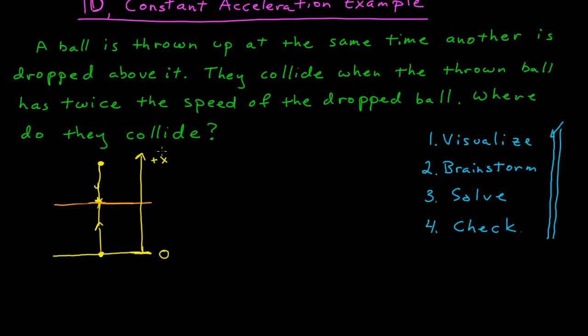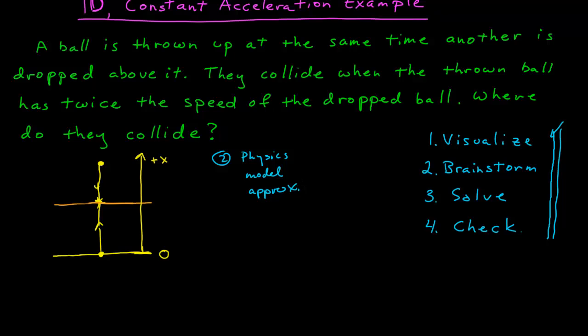So let's see. Having a good idea of what's going to happen, at this point, I moved on to the brainstorm section. And a lot of times I'll go back and forth. I might have to draw more pictures as I brainstorm a little bit. Part of the brainstorming, part of solving the problem, is going to be what sort of physics applies to this problem, what sort of model do I want, what sort of approximations am I going to make.